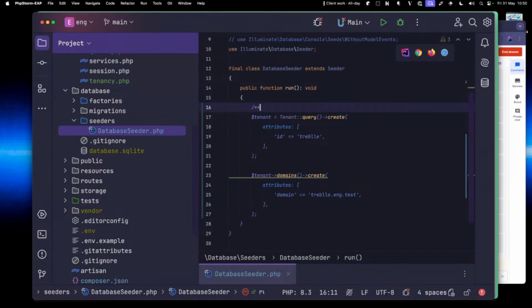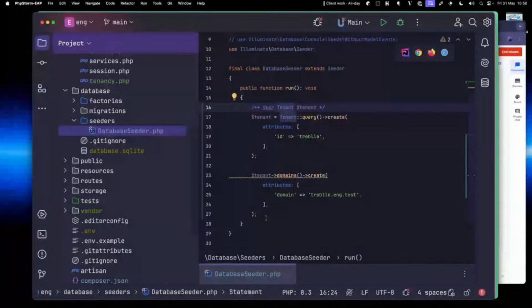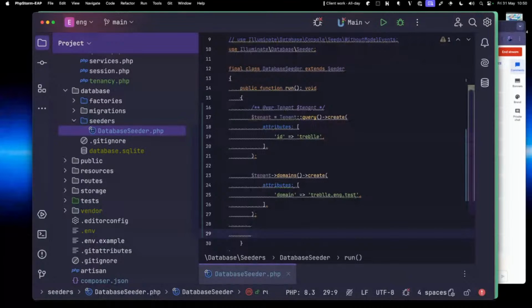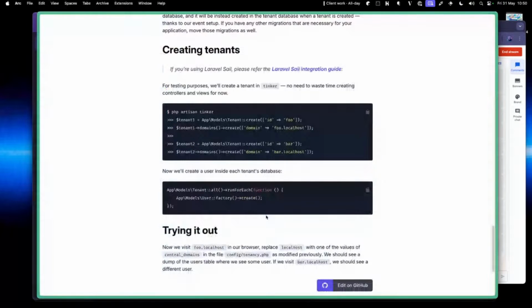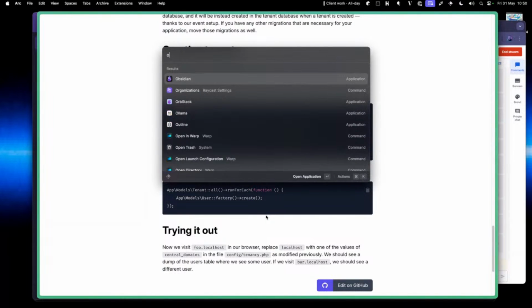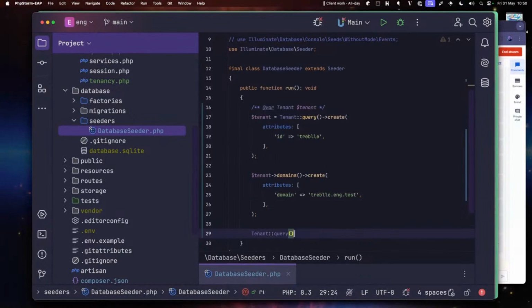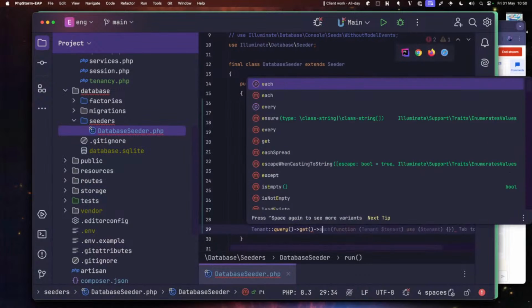So let's just type hint that as tenant for now. Next up, it wants me to run each tenant run for each. I'm not sure if that actually works. So tenant query get each.